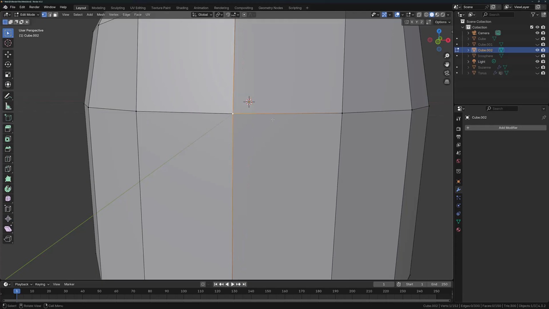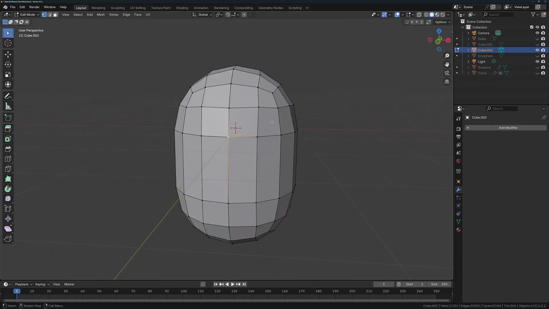This is because while clamp overlap prevented the vertices from moving past each other, it only limits the vertices in terms of how far they can go, and that limit is when they actually go on top of each other. So they are actually still overlapping with the bevel modifier.